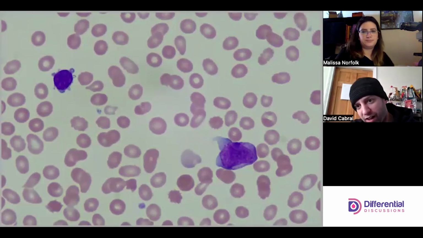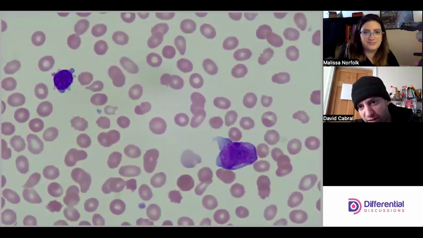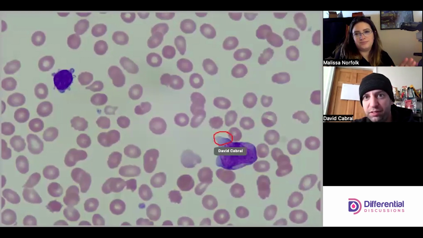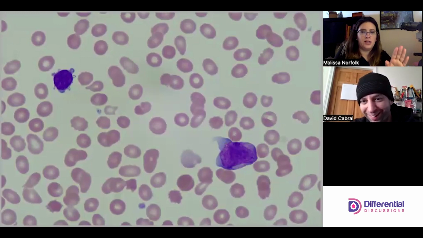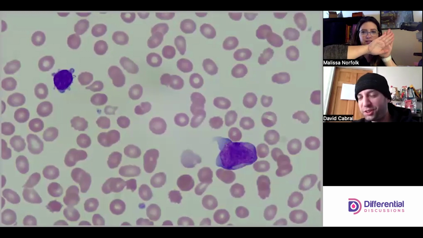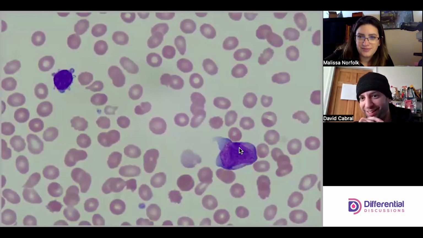Okay. I love everything about this cell. So I can see a little bit of a fold there. And then I love the basophilia here. Oh, wait, go back to the fold. Okay. So we have the fold, and it's like you have one lobe underneath the other lobe. So you can just kind of see that second lobe just peeking out. And the second lobe is back here. This is that front lobe.